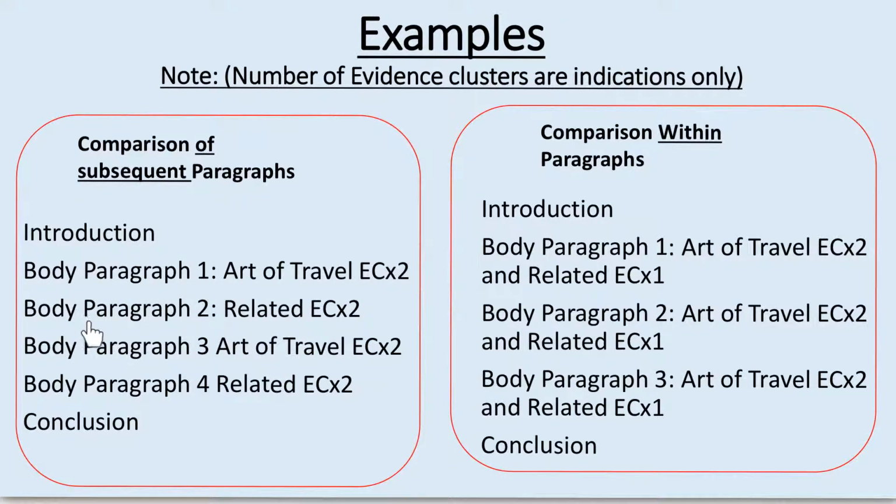And then you start your second paragraph discussing the related text, and you give two examples from that, which either contrast or further the ideas that you've just presented about people and landscapes, or about representation in The Art of Travel. And then you'd go on again in the third body paragraph to go back to The Art of Travel and show another couple of examples of how your second idea is represented here, and then contrast that in body paragraph 4 with a couple of examples from your related text. So you're weaving between the two texts as you move from one paragraph to the next.